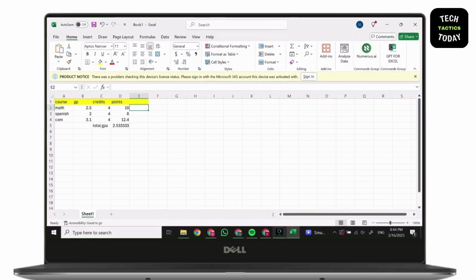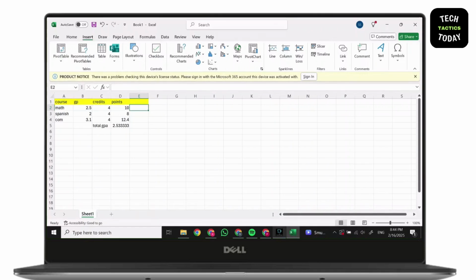First, open Excel. Select the cell where you want to add a checkbox. After you select it, go to Insert and you'll find the checkbox option beside Illustrations. If you want the checkbox to go down, simply drag the first one to the cell where you want it to end.